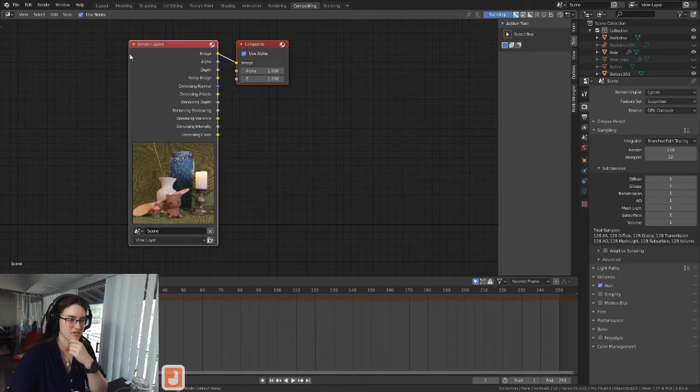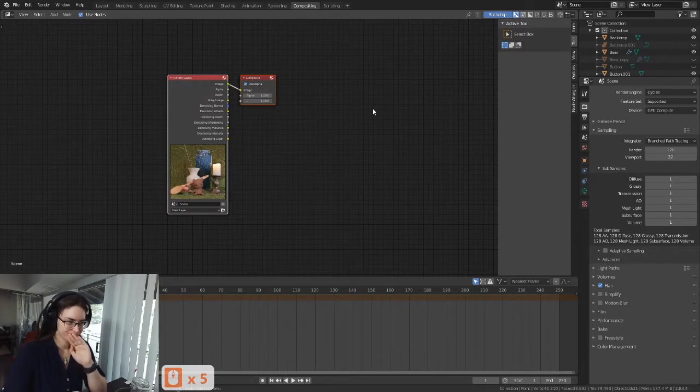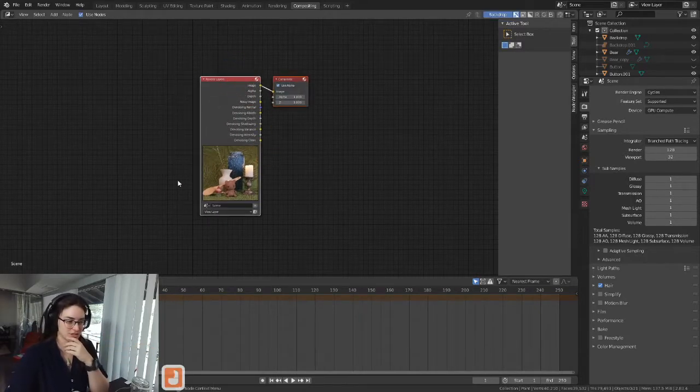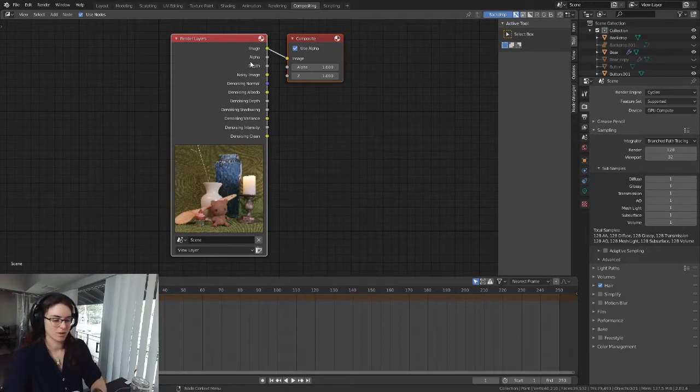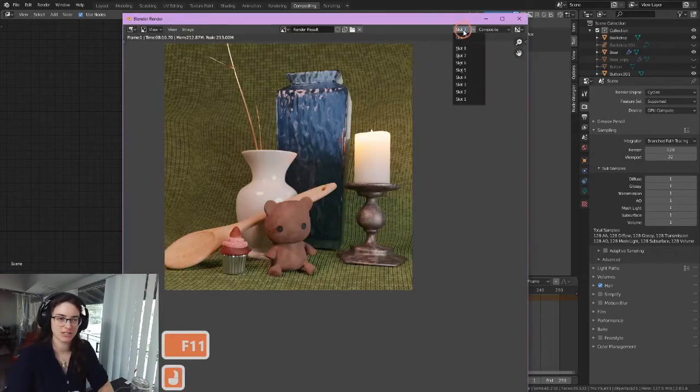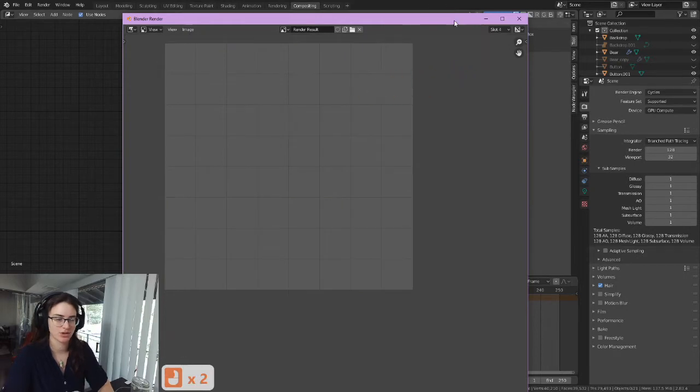So when you click the use nodes button, it should show, like we're familiar seeing this with our material, but it should show your render image. And actually, I want to make sure it's using my previous render. So I don't want it to use my good one. I want it to do one with the low samples just to show you guys. So I'm going to do a new render really quick.